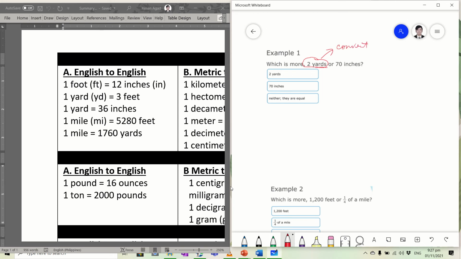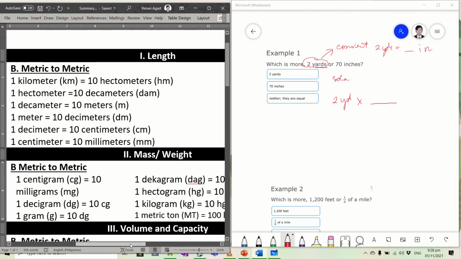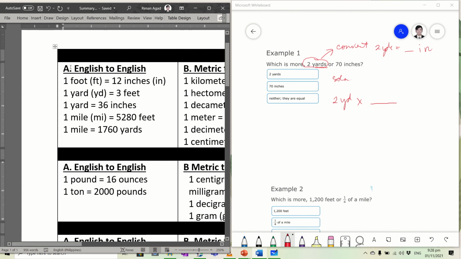So it's either of the two, whichever you want. But in my case, I will be converting 2 yards to inches. Okay? So now, as your solution, you put 2 yards in here, and you multiply it with a conversion factor, which is in fraction form, by the way. But you have to figure out a connection between yards to inches in our summary of conversion factors. So looking at here, yards is English, inches is English as well. So English to English, and that's length. So our focus would be here. Again, there's already a label that it's for length.